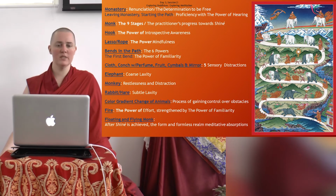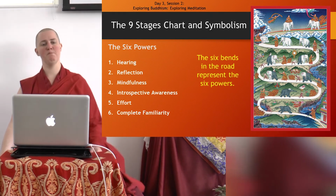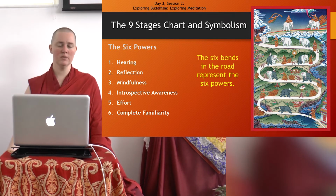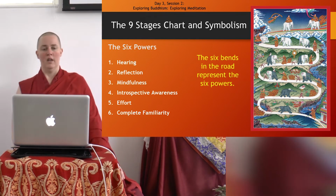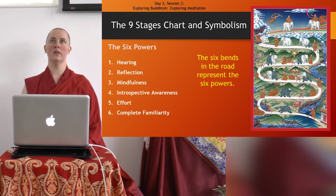So those six bends I mentioned are about these six powers. As you develop, you need support, just really practical things, like the power of hearing. You just need to keep studying and going to classes and reading stuff. That supports your concentration and your practice in general. It's just common sense.